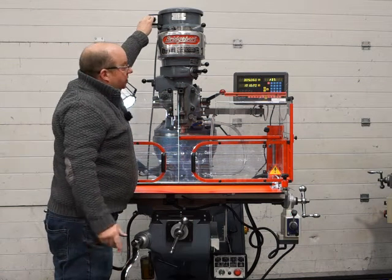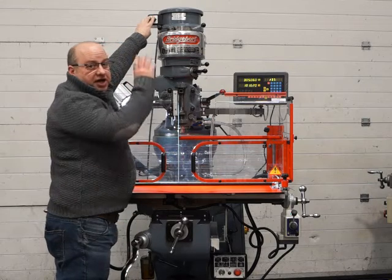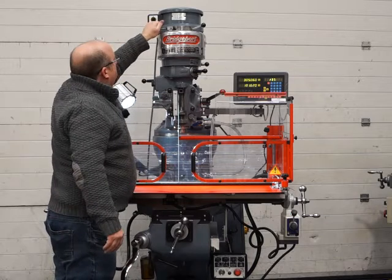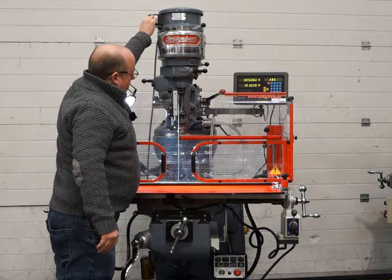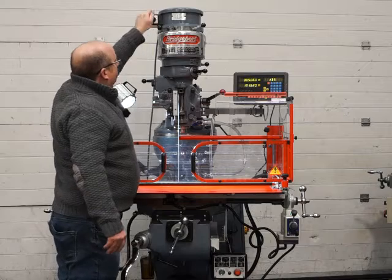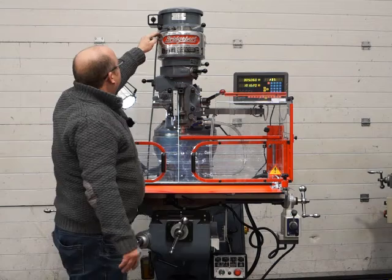There we go, low. It's just as quiet in the low gear, regardless of whether it's in high or low on the motor. And I'm in reverse now, so it's absolutely fine. Okay, just make sure your brake is in the middle there. You don't want it stuck one way or the other.